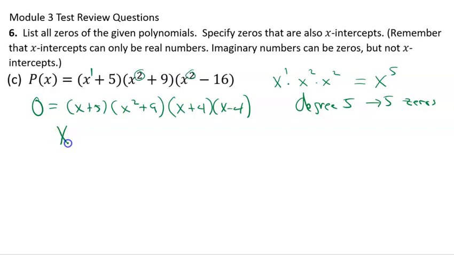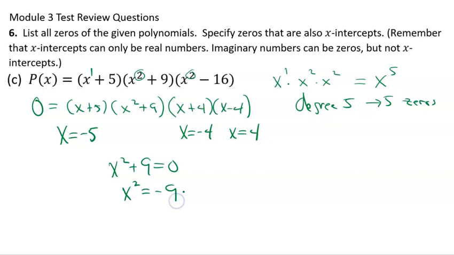So right here, x equals negative 5 is one of my zeros. x equals negative 4 is one of my zeros, and x is equal to positive 4 is one of my zeros. Well, that's 3 out of the 5 of them. What do I do with this x squared plus 9? Well, I set that equal to 0. I subtract the 9 over. Now that's negative 9. I take the square root of both sides. But remember, whenever you take the square root of both sides, you've got to put a plus or minus. It just gives me x on the left. And y'all know the square root of negative 9 is 3i. So it's plus or minus 3i.